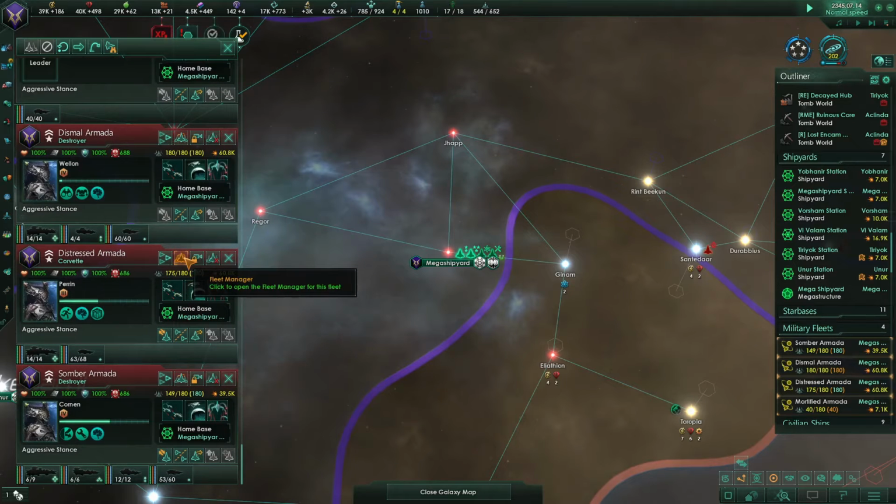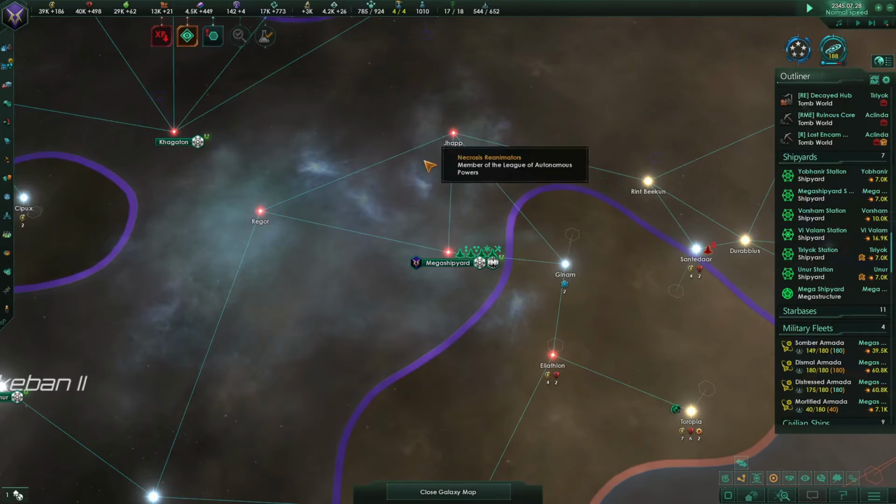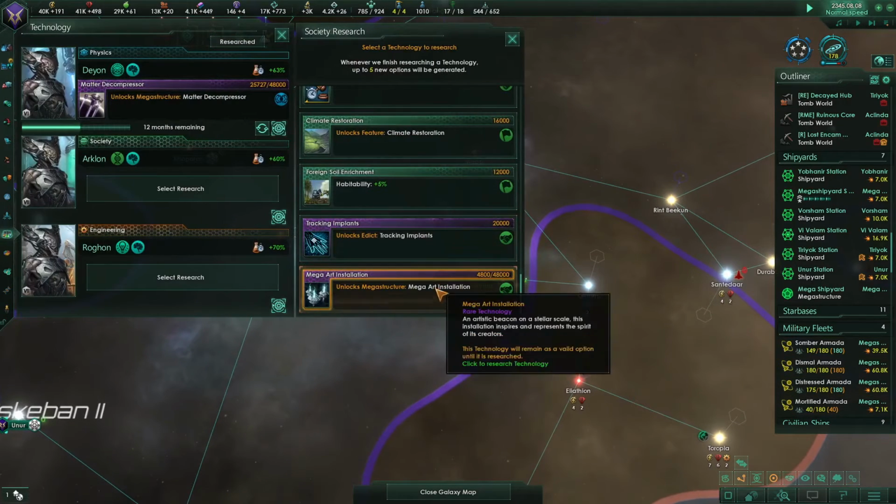So, is that as big as you are? 175? Is that all we specified? Oh, we did. Wait a minute. What's going on? We specified you as a 180, 180? Why, when we press this, didn't it just reinforce you all the way? Were we out of alloys, maybe?